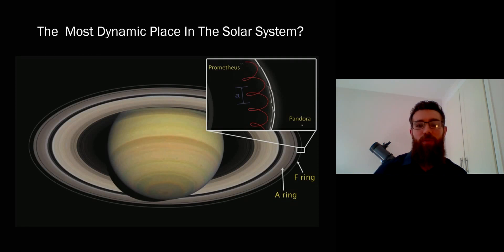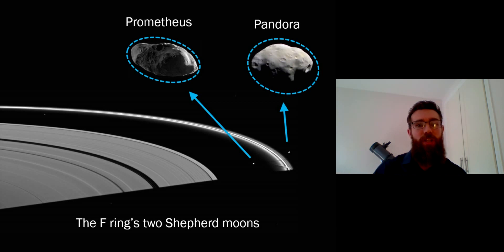Finally, we're going to look at the F ring. The F ring sits just on the outer edge of the main ring and is possibly one of the most dynamic places in the solar system. The ring structure changes on a matter of hours—it changes very quickly. The reason for that is it has two small moons, Prometheus and Pandora, that orbit on either side of it. Prometheus is inside the ring and Pandora is on the outside. You can see Prometheus there just inside the ring and Pandora on the outside.